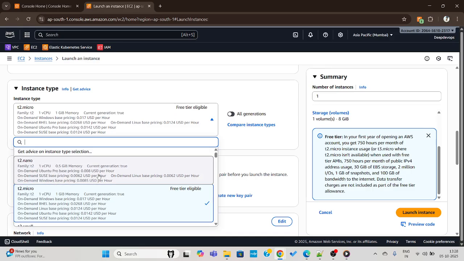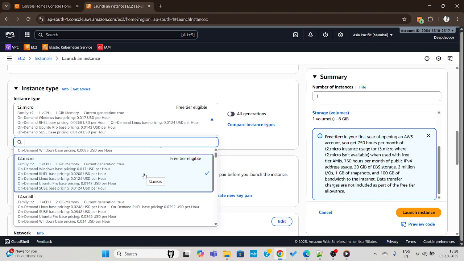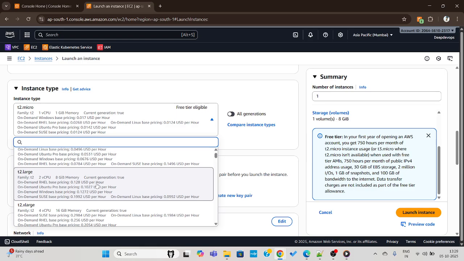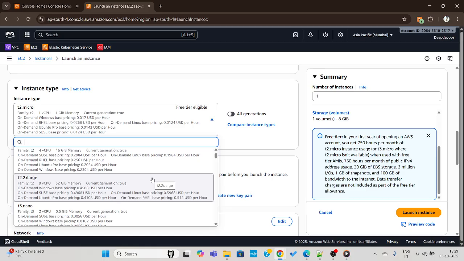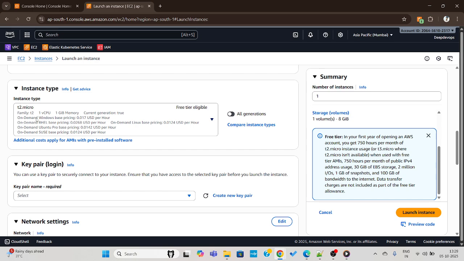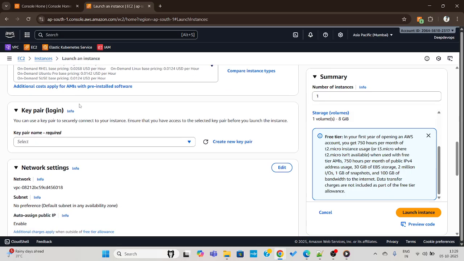T2 Nano is very small and can be used just to check the instance. T2 Micro has about one CPU, where we can install some CLIs and Terraform, at least. But if you want to go for a CICD pipeline, or install big applications, Kubernetes, Docker, and other tools, we cannot do that on T2 Micro. Either we need to switch to T2 Medium or T2 Large for real-life applications. And even in a production environment, we use T2 XLarge or T2 Large for deployment of the server. Okay. So as of now, we are using T2 micro. If you are using the free tier, definitely go for T2 micro just for testing.